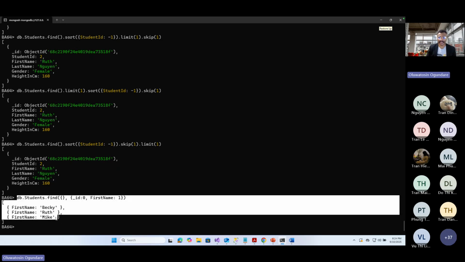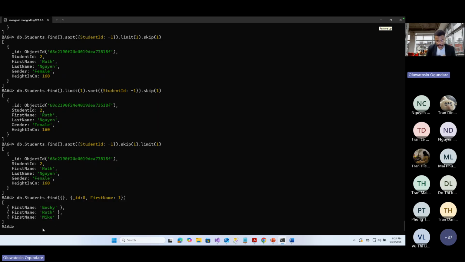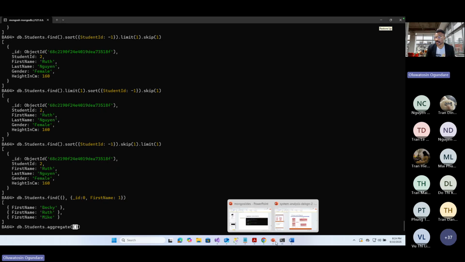So how can we do something similar, but now with the aggregation pipeline, which has a bit more power and exposes more functionality? Well, it will be db.students.aggregate, like we saw in the slide, which takes a general document. In MongoDB, you always have these functions taking documents, and the aggregation pipeline itself takes a document, in which you can specify all of the operations that you would like to perform.